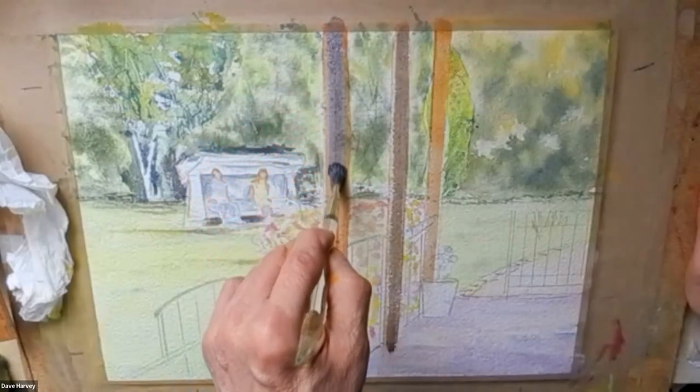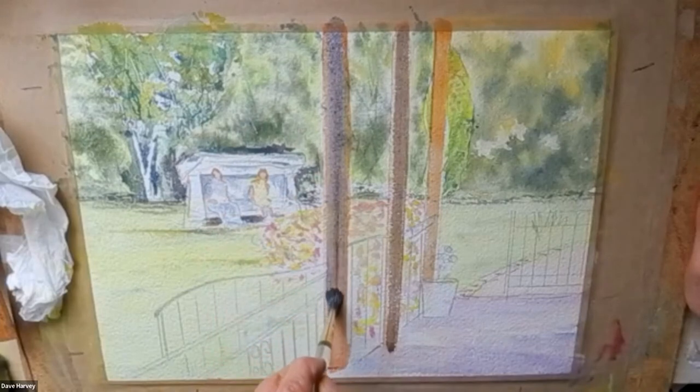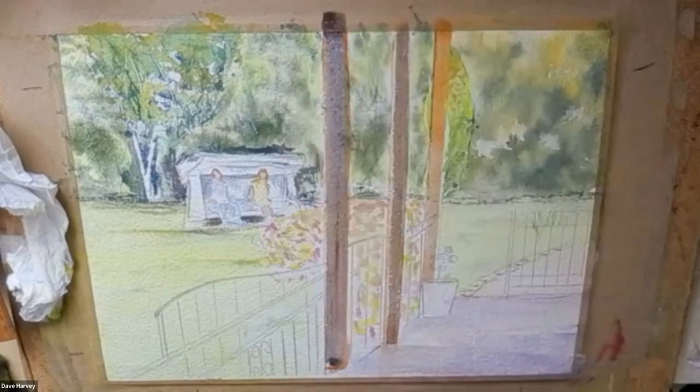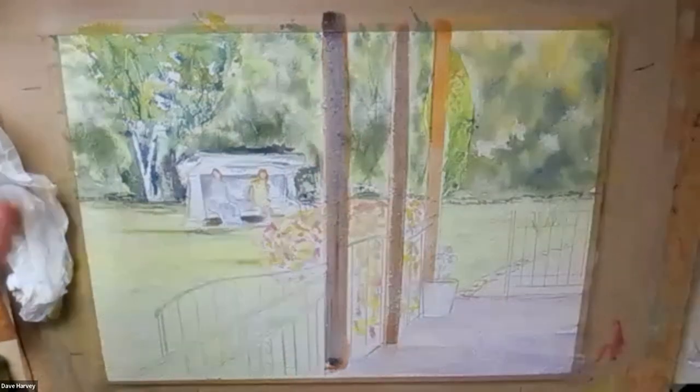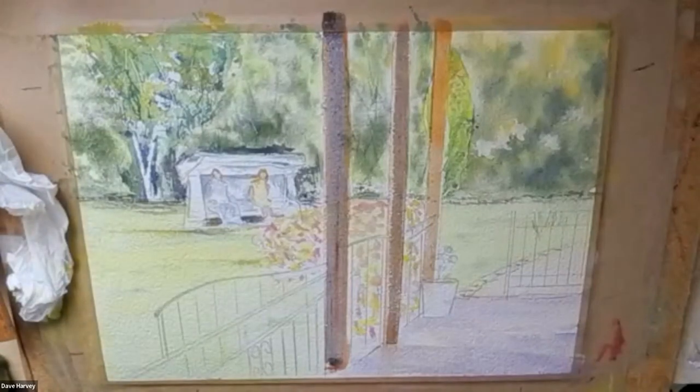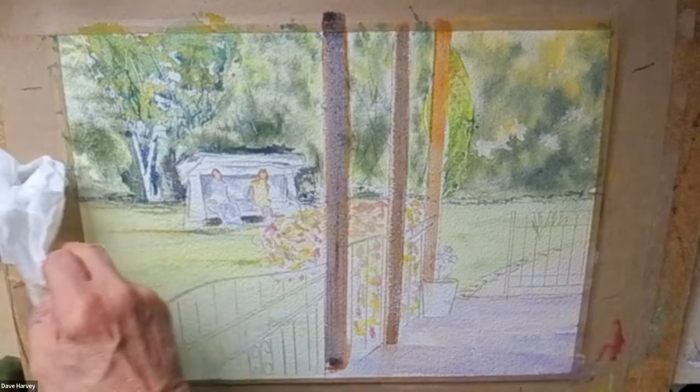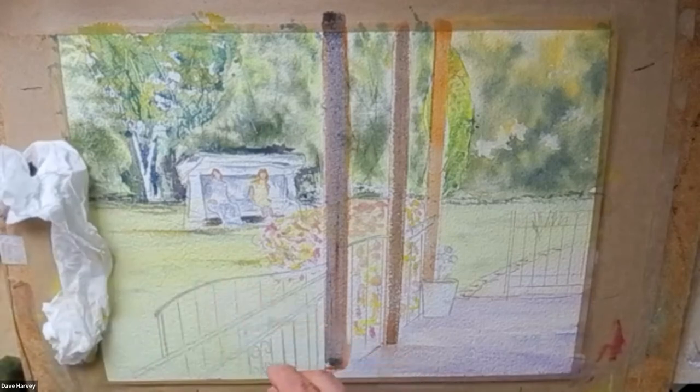let the rest of the painting dry. And then you could even mask it out with frog tape, if you've got any, and really go for it. You know, really get it. Spot on. Really dark, especially this front one. You want it really dark. There is a post here. But I'm not going to put it in at the moment. It's one of those, shall I, shan't I? And I'm erring on the side of I shan't.